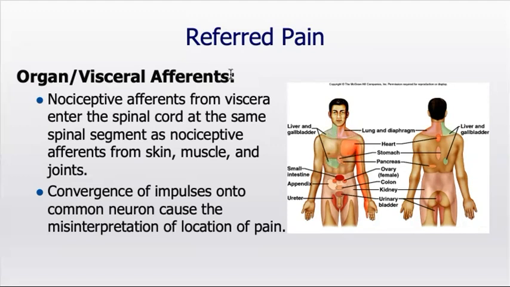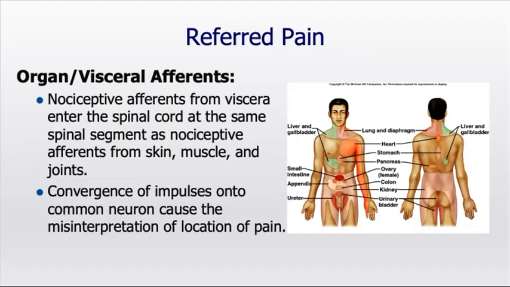The reason for this type of referral pattern is you've got convergence of neurological impulses onto a common nerve that can be misrepresented as coming from a different area. Let's talk about the suboccipitals again. The suboccipitals are innervated by the suboccipital nerve, which involves the upper cervical nerve roots. This is true also for the skin over the back of the head. So the convergence of these signals onto the same nerve roots can be misinterpreted by the brain and result in that referral pattern experience.